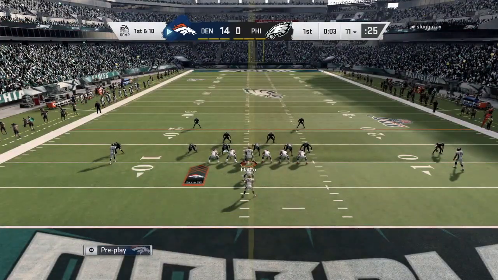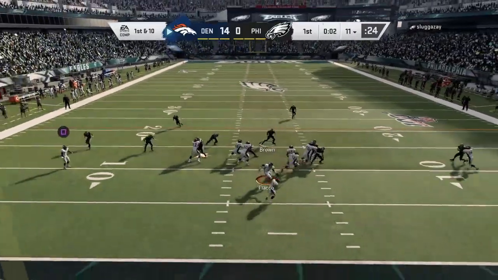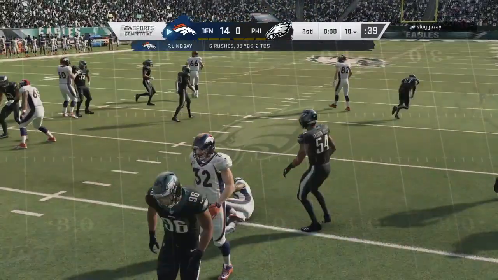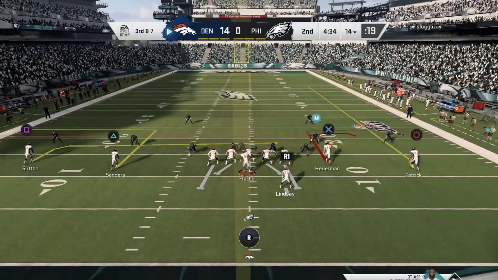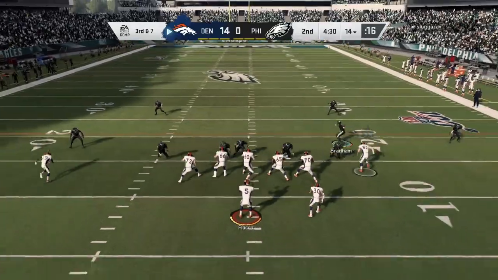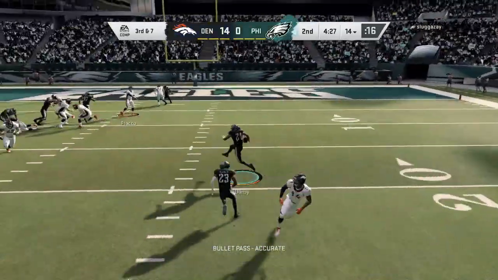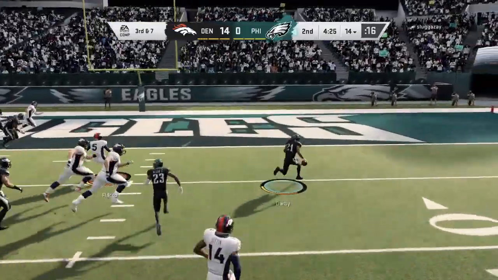All right, 1st and 10 from my 11, and I hit the stretch play again. Now, I should have cut it up because you're always going to have a gap either on the outside or the inside. They're never both open. You got to choose one. You got to make it happen. And I throw a pick next play. Wow.